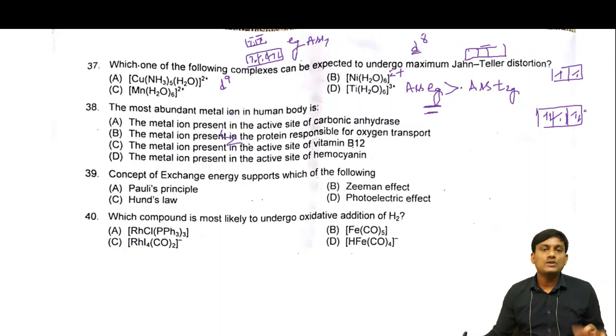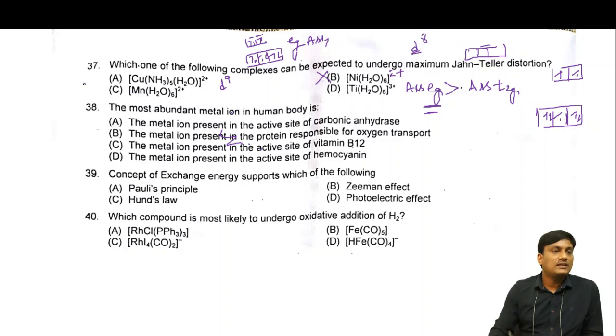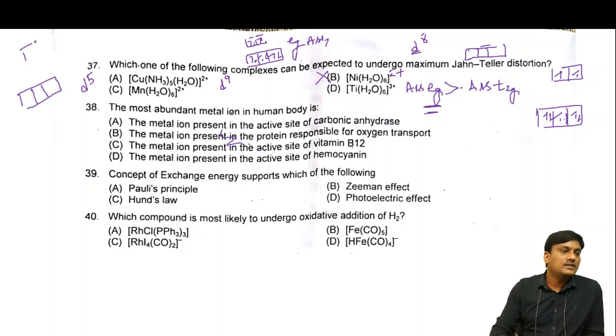Here there is no asymmetric electronic configuration at t2g and eg. In this case, there is no Jahn-Teller distortion. [Mn(H2O)6]2+ is a d5 electronic configuration. In this case also there is no asymmetric electronic configuration at t2g and eg.